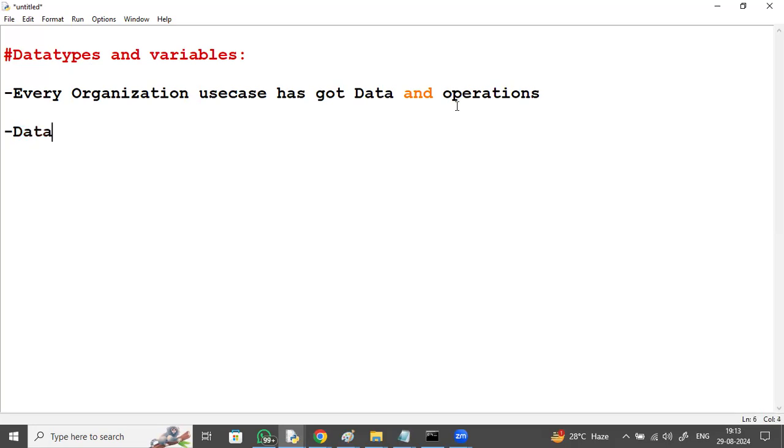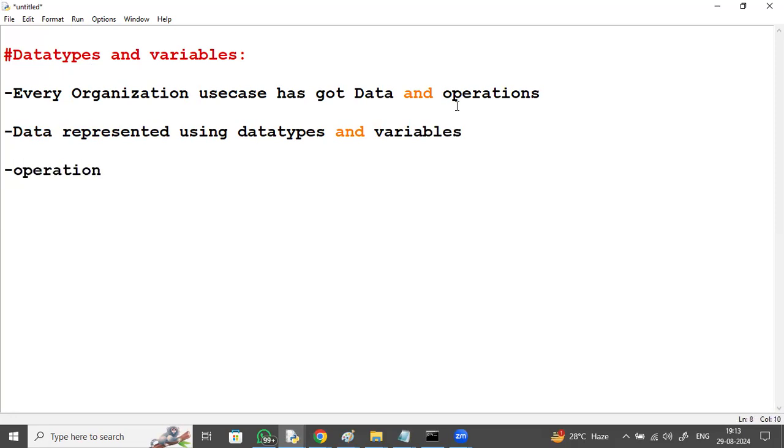Data is represented using data types or variables, and operations are represented using functions. So take the example of any organization.